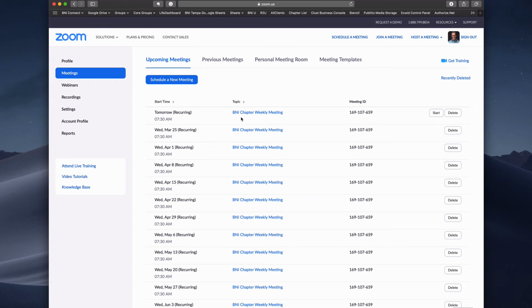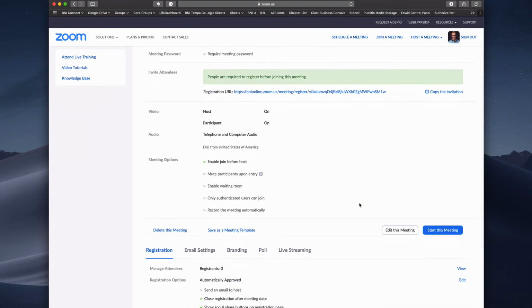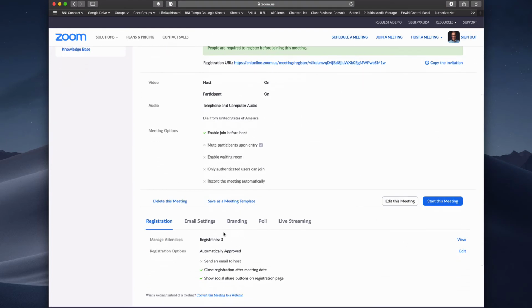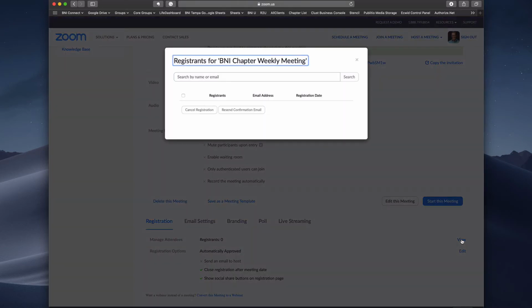What you do want to know is as you go into your chapter meeting, you're going to be able to see how many people have registered for this meeting, and the emails. It will actually give you a whole list of the name and email and the date they registered for all of the meeting attendees. So if you have members of your chapter, now you can look at your roster and say, I have 4 members who have not registered for this week's meeting. So that means they haven't put their information in.